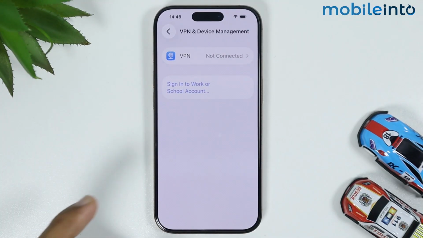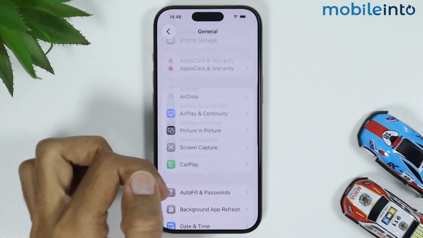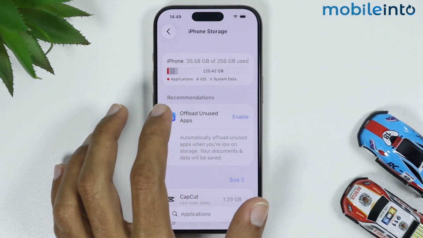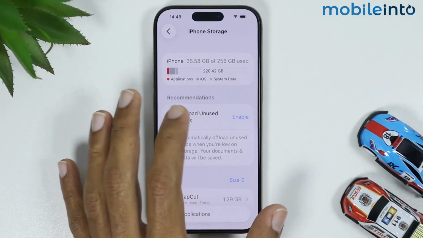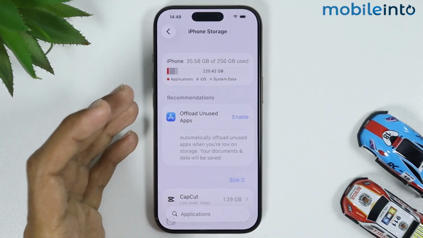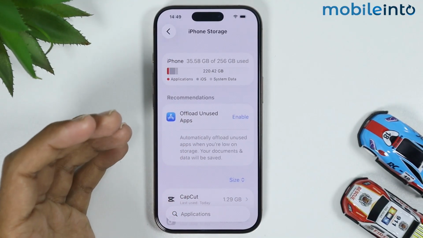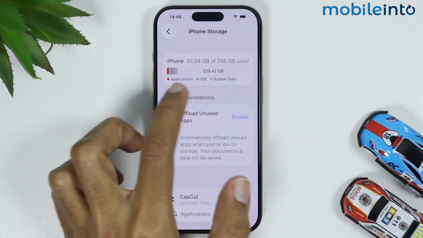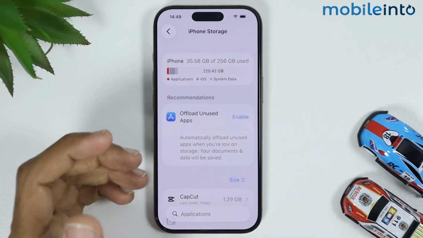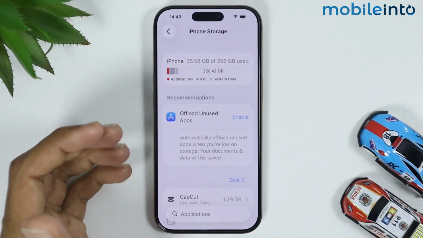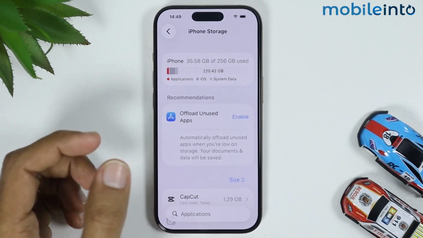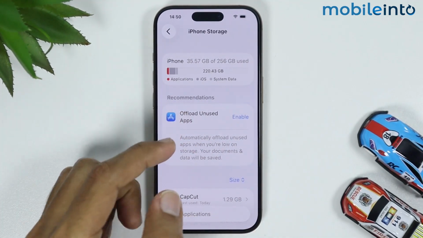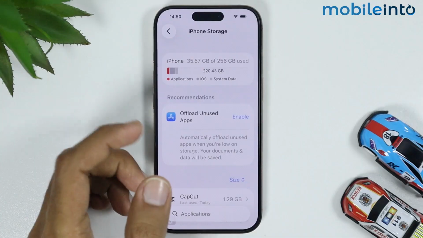If this also did not work, then just go back and under the General Settings, just tap on iPhone Storage. And from here, just make sure that you have enough storage for the iOS update, because major updates like the iOS 26 update will require from 10 gigabytes to 20 gigabytes of storage for it to download. So make sure you have enough storage on your iPhone, and if your iPhone is low on storage, just delete any app which you are not using or any photos and videos which you no longer need. Or you can upload your data to the iCloud and you can delete them from your iPhone.